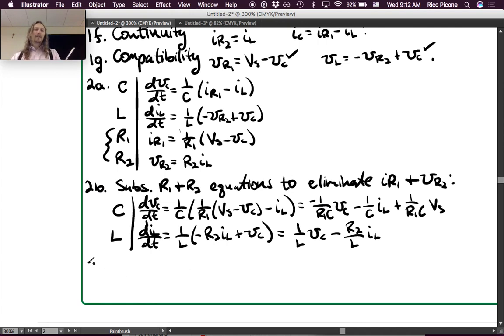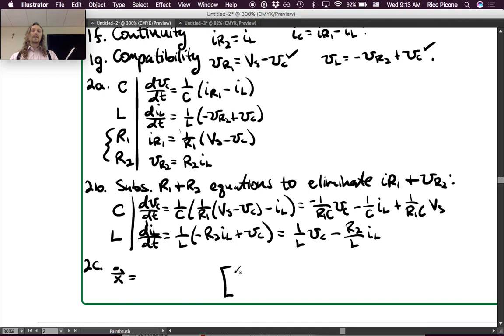So we can do 2C, which is to write it in a standard form. So in standard form, we have the time derivative of our state vector, so I'll just shorthand, x dot, equals an A matrix we want to fill out, right? So let's go ahead and draw it in the right dimensions. It's going to be a what by what matrix. 1 by 2. So our x vector over here is a 2 by 1, so remember the A matrix needs to multiply the state vector, which is a 2 by 1.